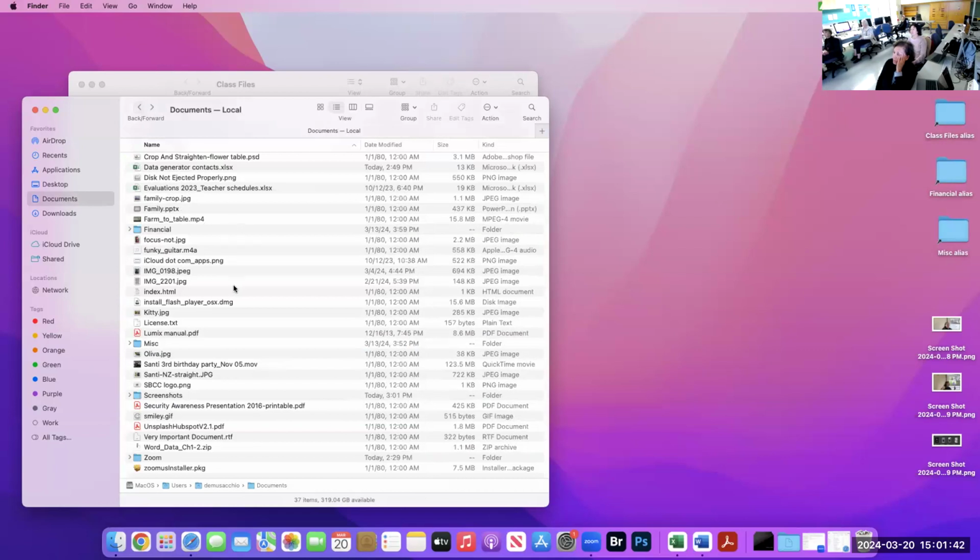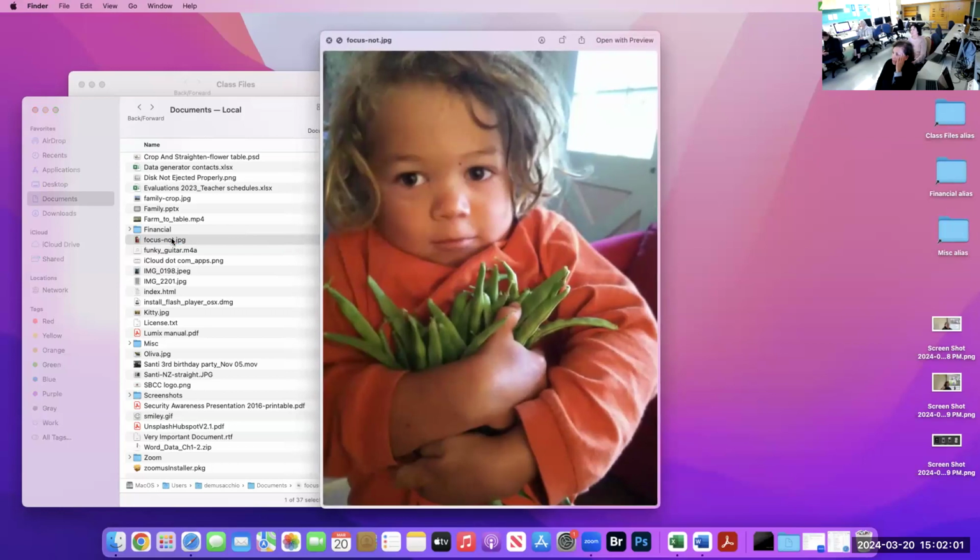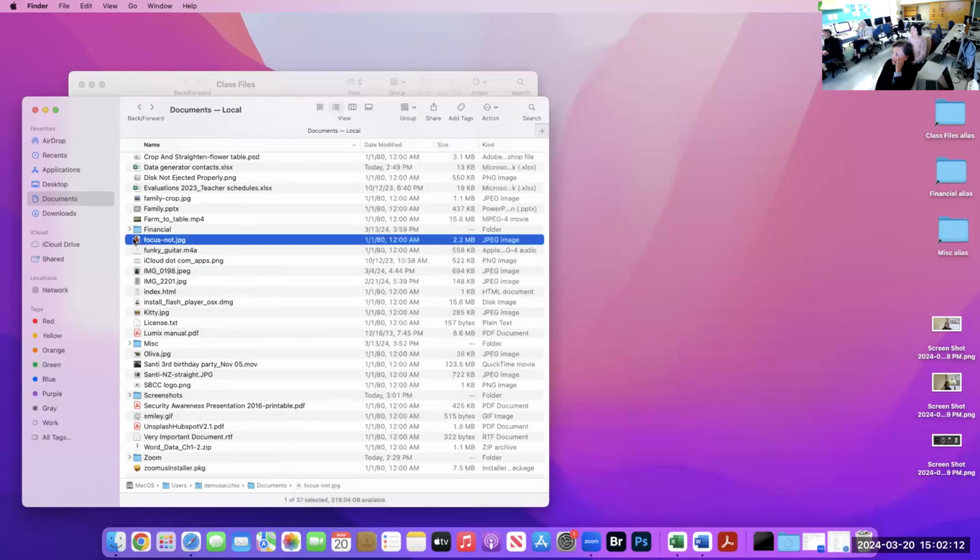Some of this is like too much too fast. I understand because some of you guys have been doing this for a while. But for those of you for whom this is the first time you're doing this kind of stuff, all I really want you to learn is to select one, click, spacebar, look at it and go, want it, don't want it. If I don't want it, fine, move to trash, right click, move to trash. If I do want it, then I go, where am I putting these?